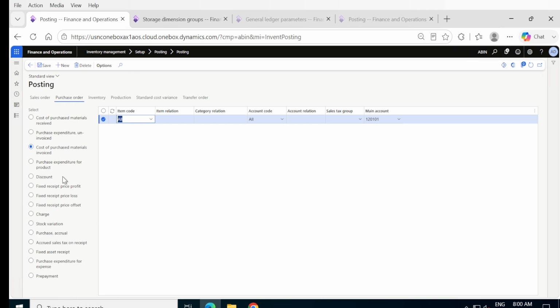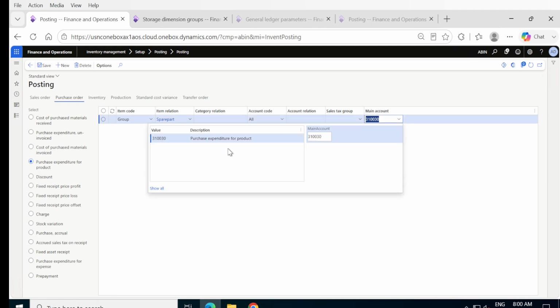So the next is the purchase expenditure for a product. This is a stocked item, so I'm using this item. This is the description for 310030. So this is the purchase expenditure for product. I have actually defined all these main accounts already.